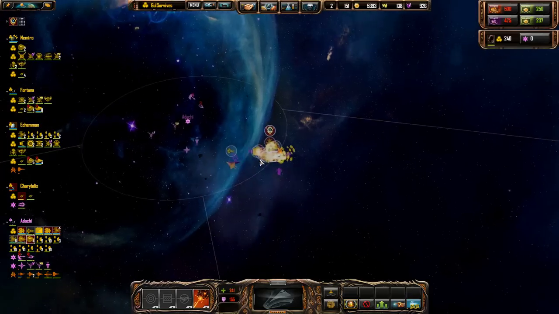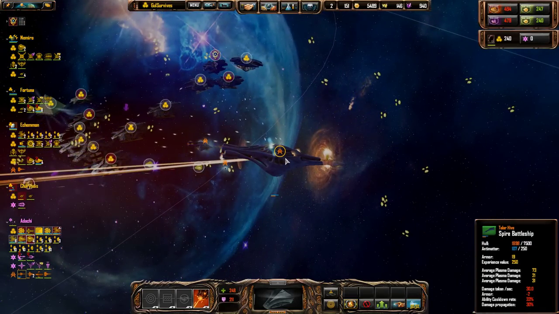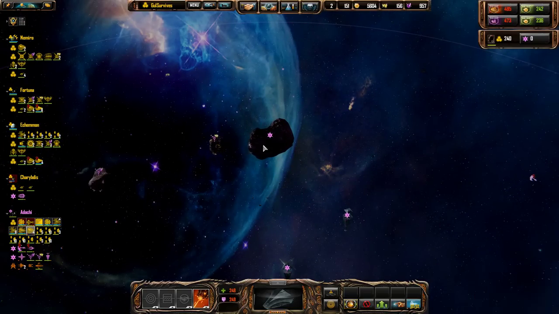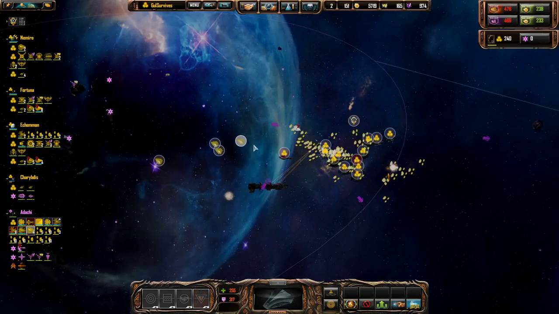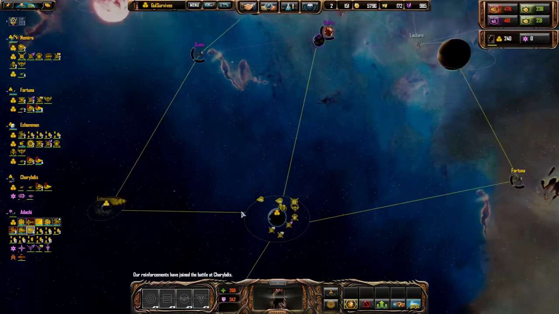That poor Spire doesn't stand a chance. I think he's gonna get out though. That is a whole mess of gold hurt that just jumped on him. Right. Okay. Got rid of that. See. Let's bomb the ever-living hump off its world.